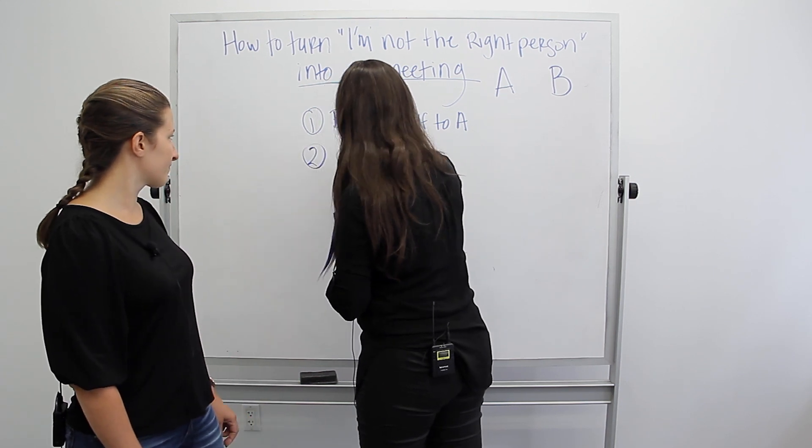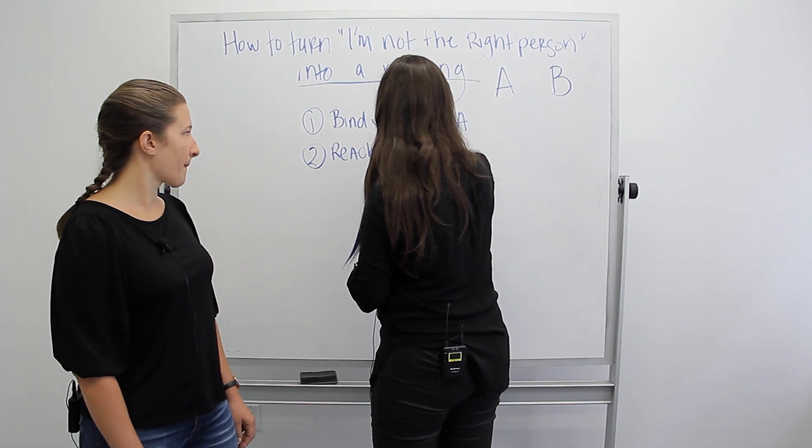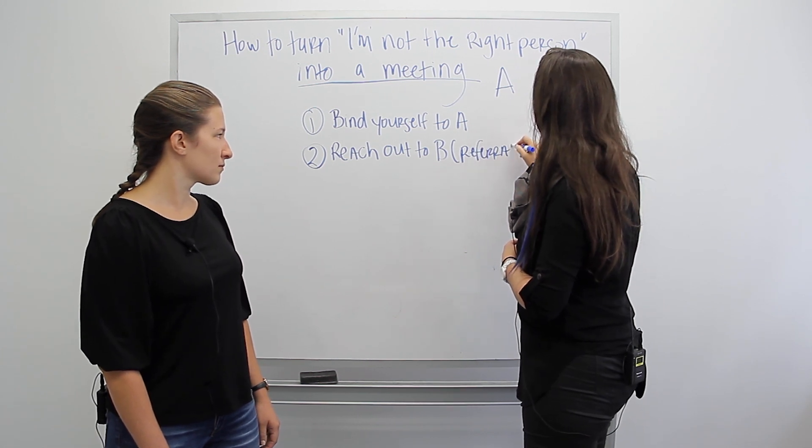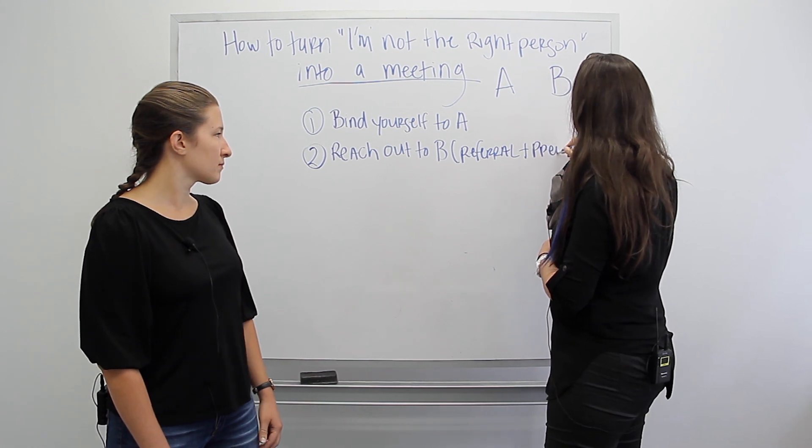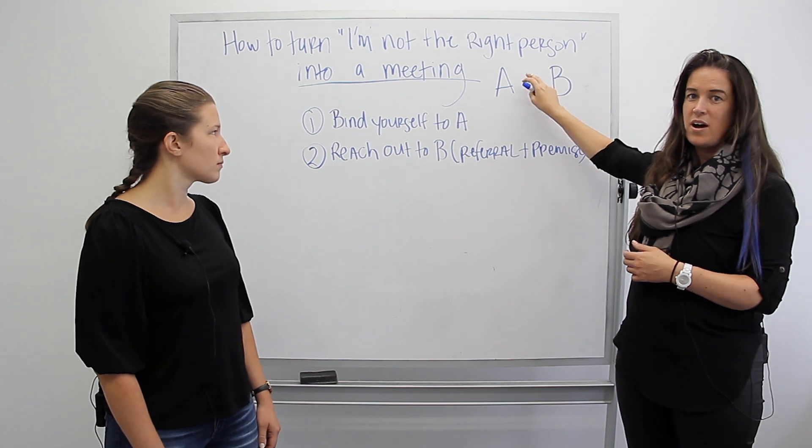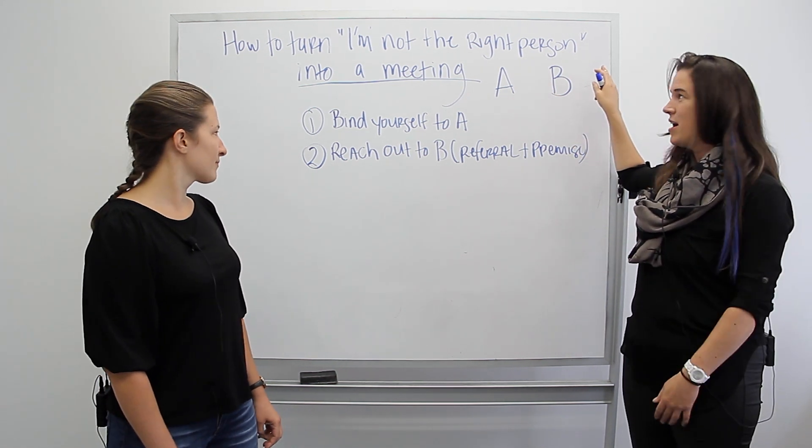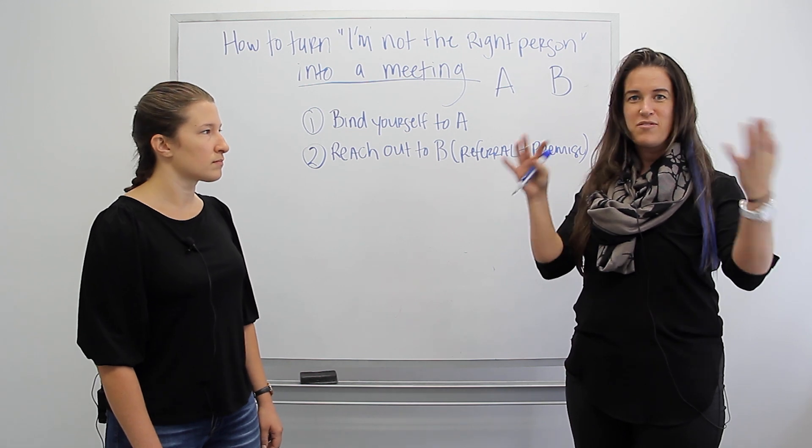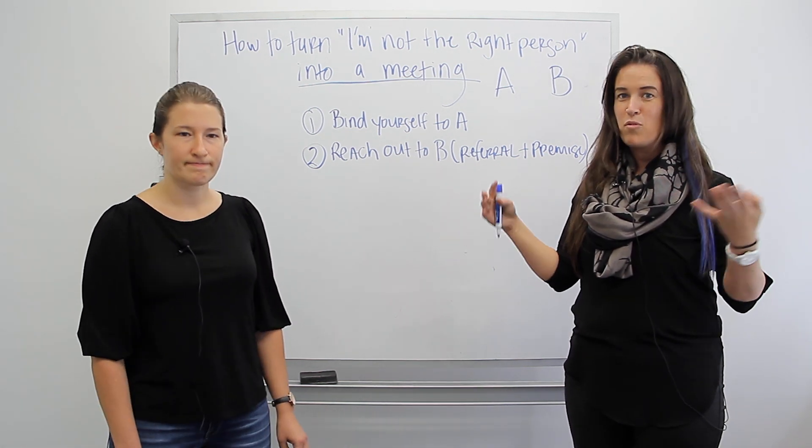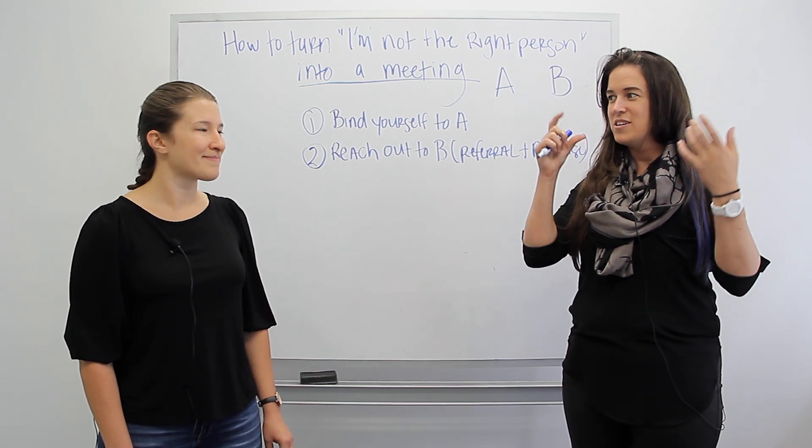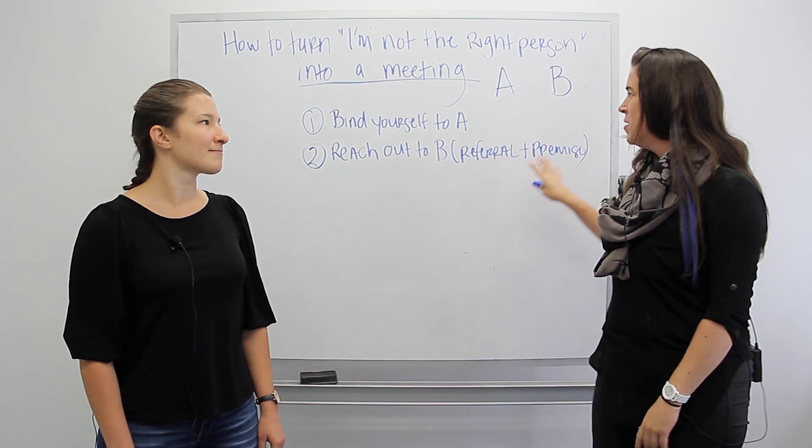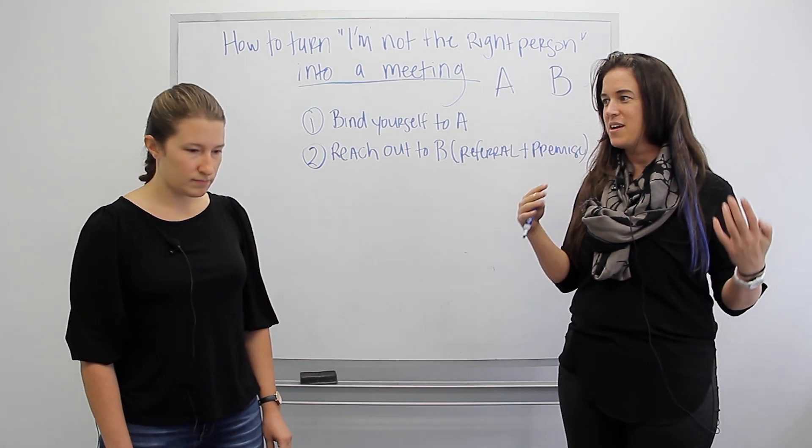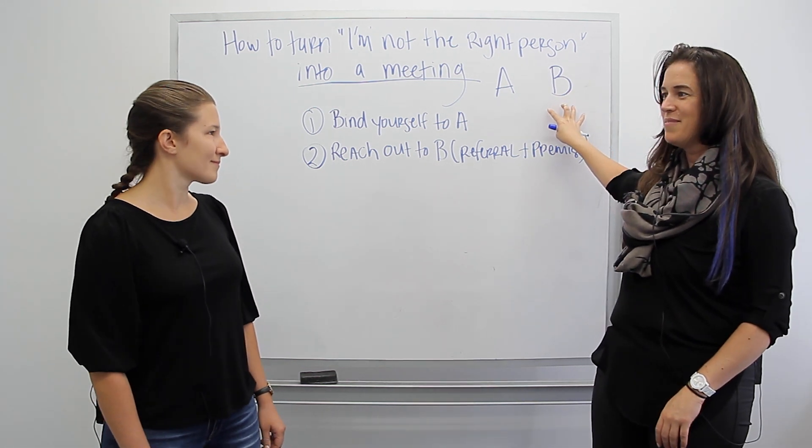So number two is you want to reach out to prospect B and you want to give the referral for reference, but you then want to make it about prospect B because just because you've built rapport with prospect A does not mean that you've built rapport with prospect B. So I typically do some kind of email like this, you know, hi, let's say the person's name is Blake. Hi Blake. You know, reason for my outreach is actually grace sent me along the way. But more importantly, I saw this article on your LinkedIn and I just couldn't stop reading one line that stood out to me was X, what if you could X without X? So the second email, the key here is I want to mention the Grace referral, prospect A for reference. But then I also want to make a customized pitch so that I can focus on building rapport with my internal buyer.